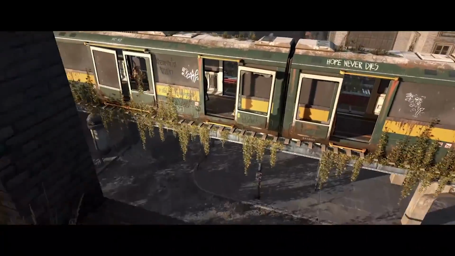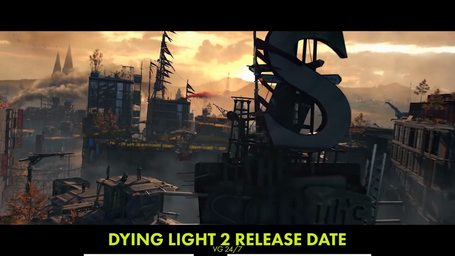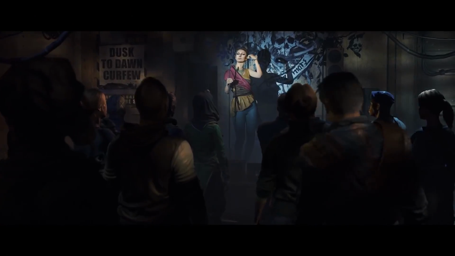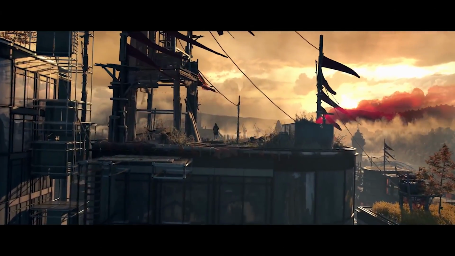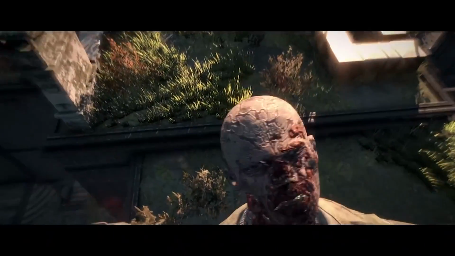Dying Light 2 is now targeting a spring 2020 release window. The E3 trailer showcases a much denser and detailed zombie-infested world to explore than the original game from 2015. The FPS parkour melee-focused game released to a mild reception and slowly grew a strong following as DLC and free updates added to the game's content and story.